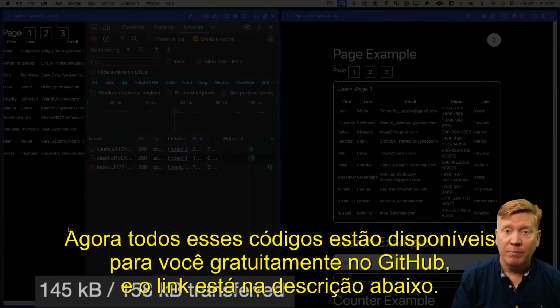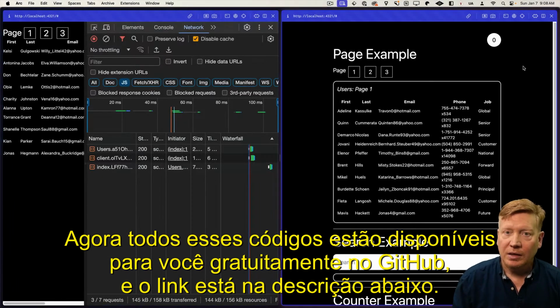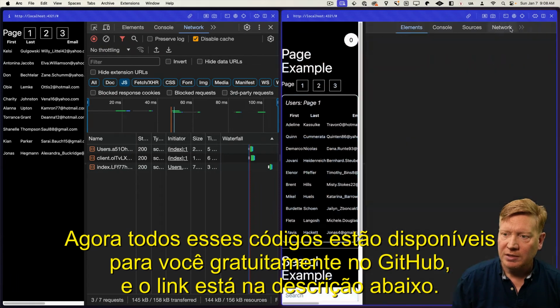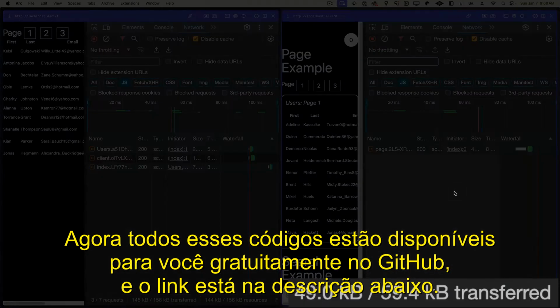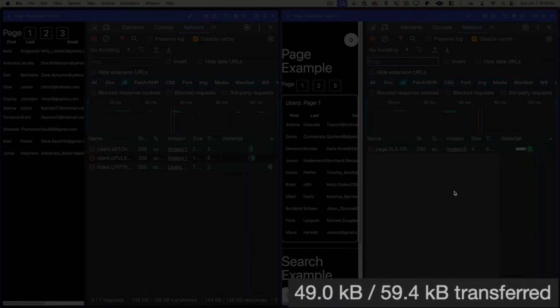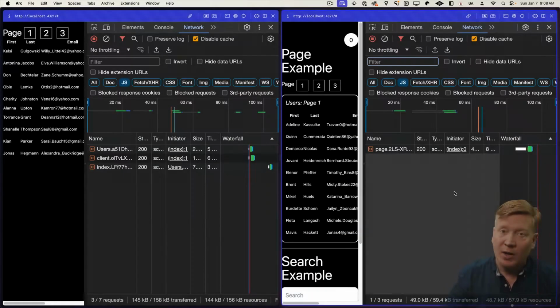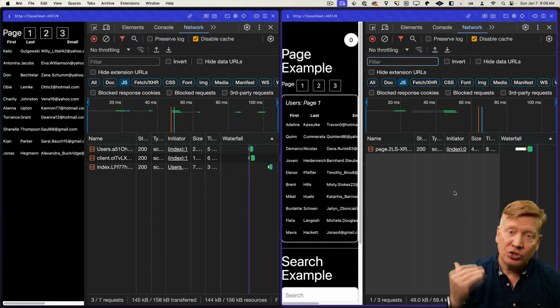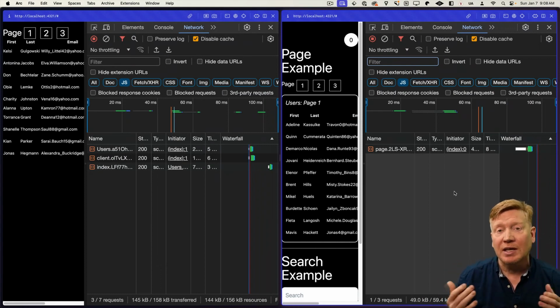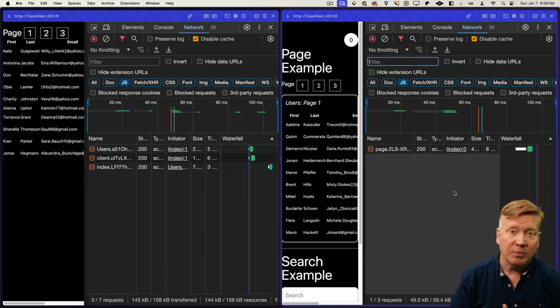Well, when I hit refresh on a built version of this, it's about 145K worth of JavaScript. If we take a look at the same thing over in HTMX, the amount of JavaScript is about 49K, and that would be absolutely limited. So you're never going to get beyond that initial 49K. As you add more components and more complexity, it's just going to stick at that 49K because that 49K is all that's required to do all of the conceivable HTMX that you'd want to do for your entire application.